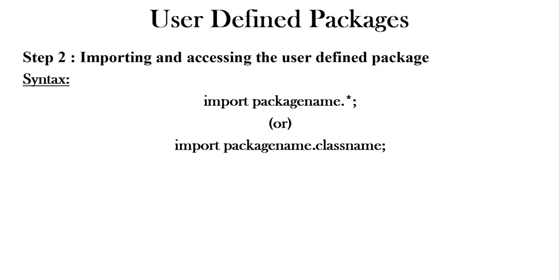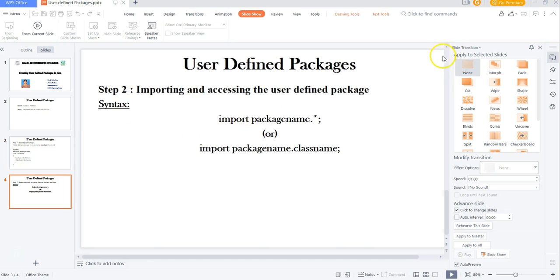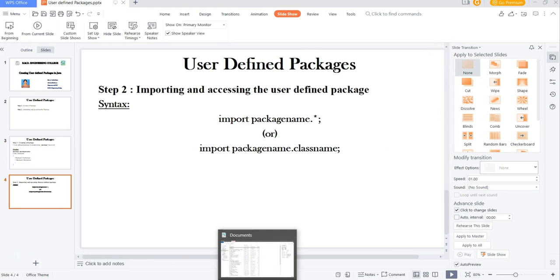Step 2 is about importing and accessing the user-defined package in Java. As in the case of built-in packages, the user-defined packages can also be imported into other source programs and used in the same way as we have used the built-in packages. Now, I'll explain the creation of a package with a demo.